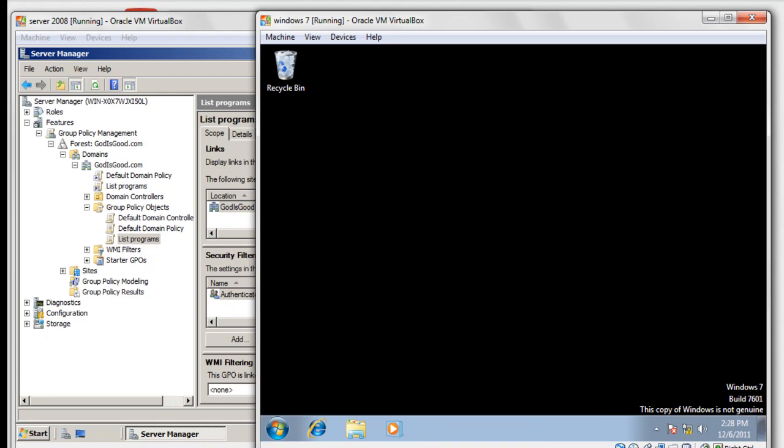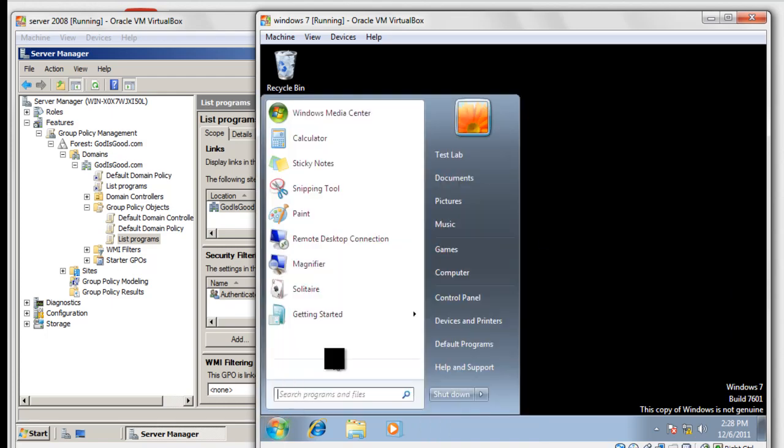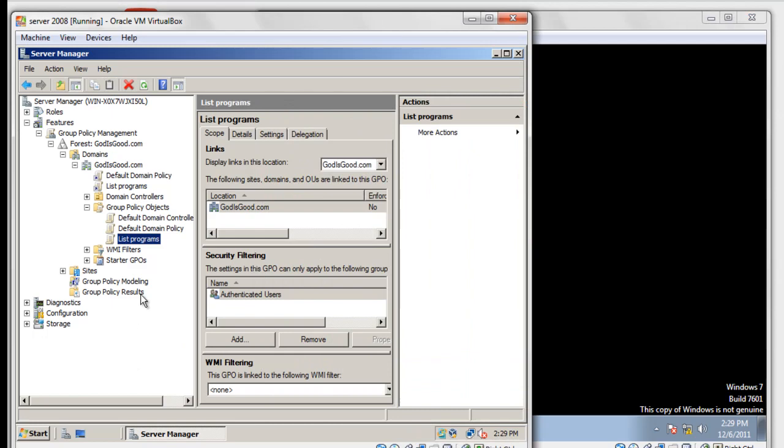Okay, now hit start menu again, and our all programs has disappeared. Our list for all programs has gone because our policy states that user does not have permission to view it. It's disabled. So this is how to set up a group policy. Now there are many group policies here. You could keep creating and linking to a domain. You have a lot of restrictions you could put on your users if necessary.